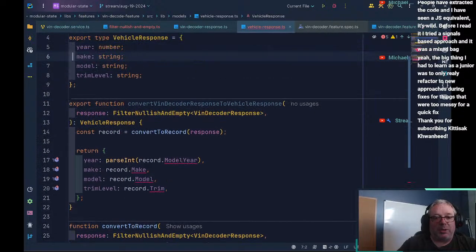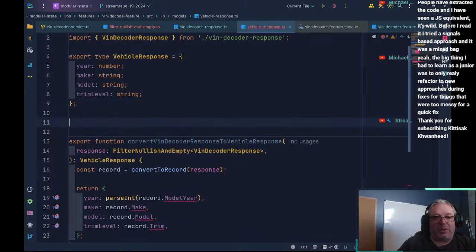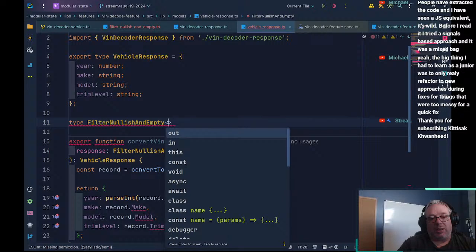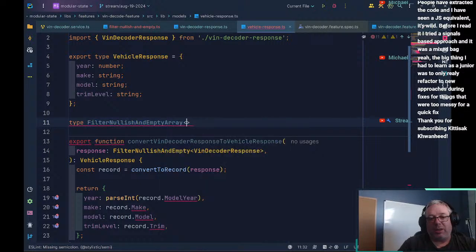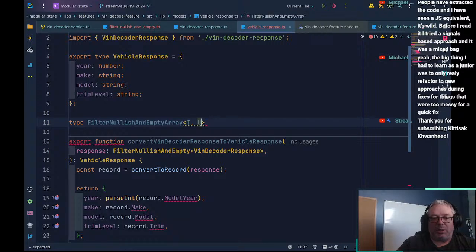And so what we need to do is type filter nullish and empty array, T comma U. And actually, we don't even care about that.